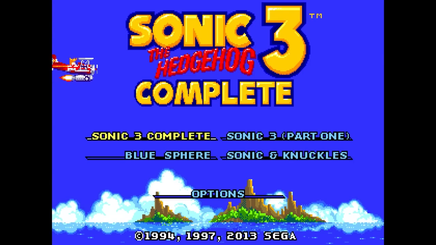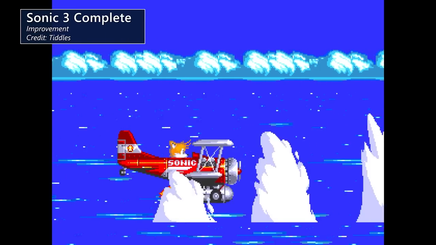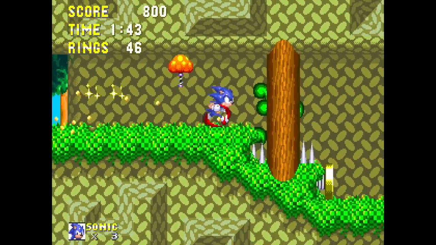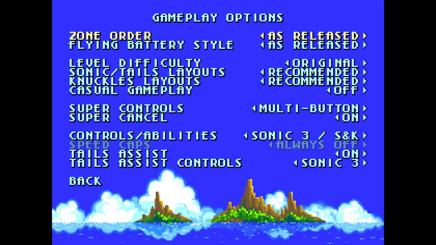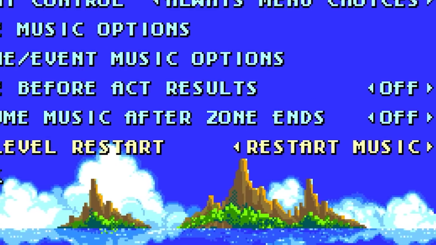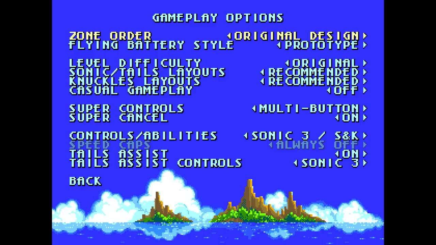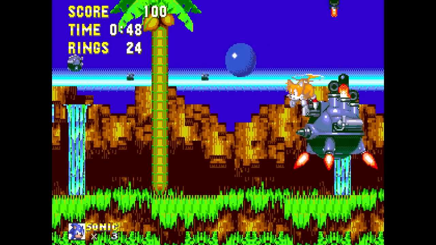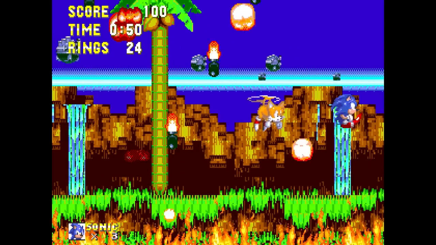Sonic the Hedgehog 3 Complete is an extensive improvement hack that goes much further than combining Sonic 3 and Sonic & Knuckles into a single experience. A number of gameplay options let you tailor the adventure in various ways, some as minor as letting the music continue if you die, to as major as the order of the levels. In a world where Sonic Origins exists, this might lose a tiny bit of its appeal, but I'm sure fans would agree that it's still much better in a whole lot of ways, too.